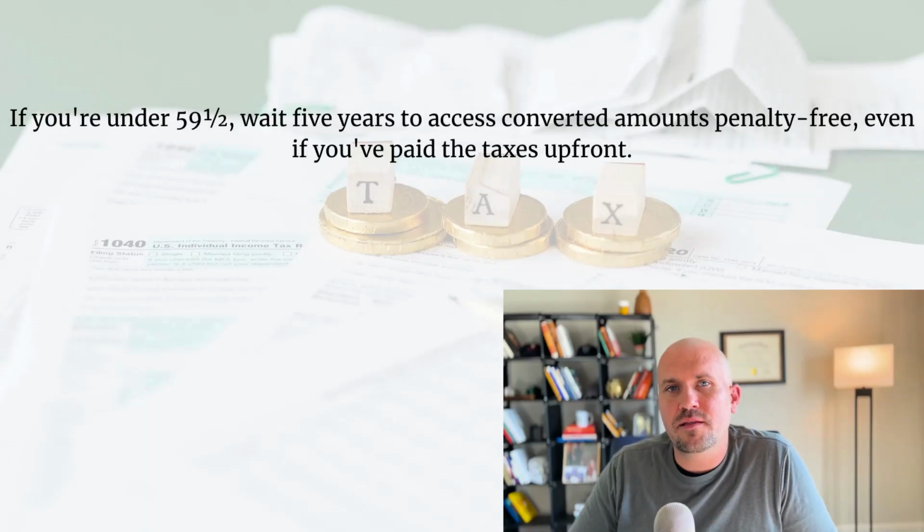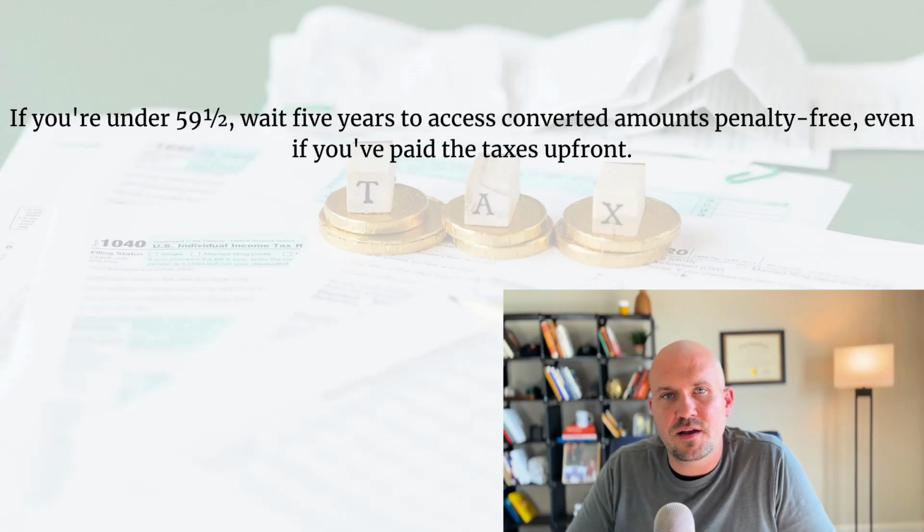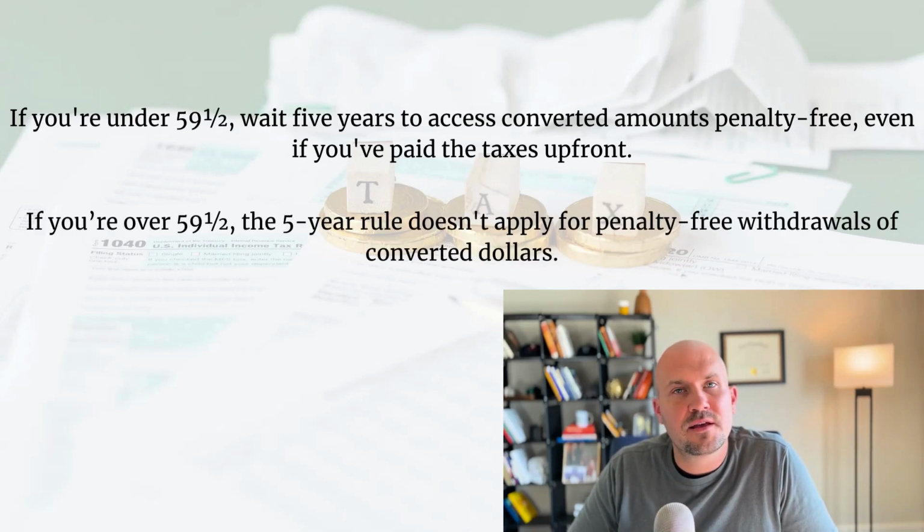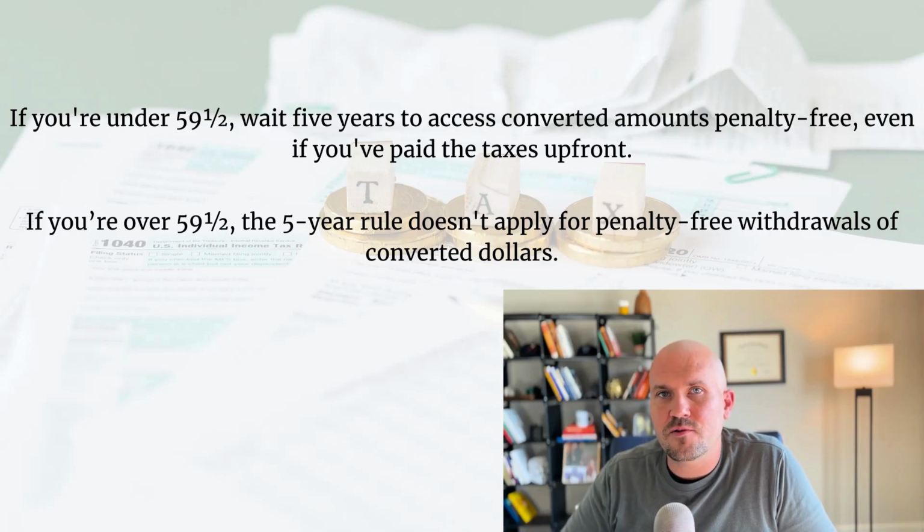An important caveat, though, is that this rule only applies to individuals who are under the age of 59 and a half. Once you are over the age of 59 and a half, this rule no longer applies to you. If you've made a conversion 5 years prior to your 59 and a half birthday, what would end up happening is your window would still be in existence and the 5-year penalty would still be there. But once you reach age 59 and a half, you're able then to take out conversions penalty free.